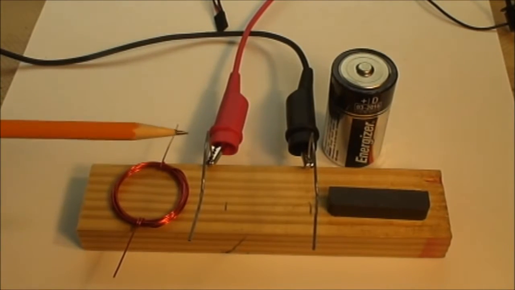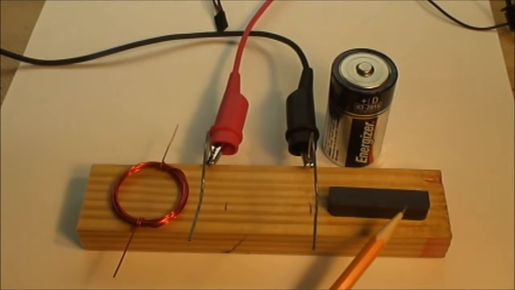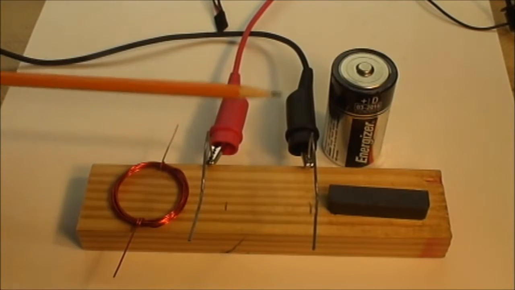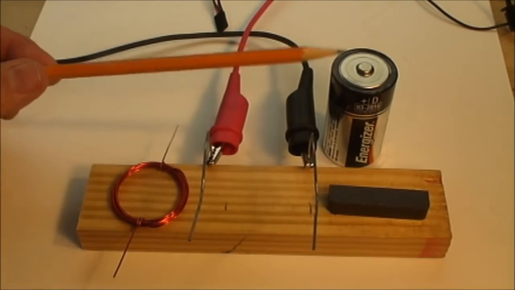We have two wires that we're going to use to suspend the coil. We have a magnet that's going to be used for the static magnetic field, and we're going to use a power supply, but you can also do this with a one and a half volt flashlight battery.